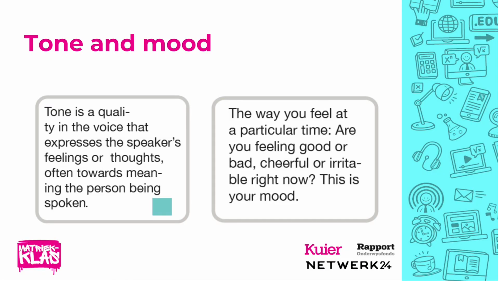Okay, we are going to move on to tone and mood, which is another aspect that assists you in analyzing any short story that you read. Okay, so what is tone and mood? So, tone is the quality in the voice that expresses the speaker's feelings or thoughts, often toward the person being spoken to. Okay? Now, in simple English, what is tone? Something is happening, okay?